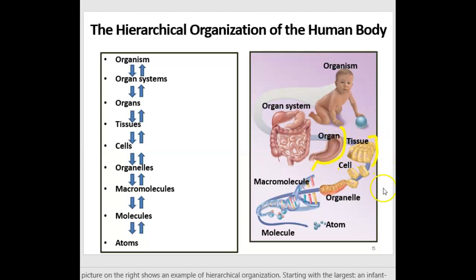And then tissues are also made up of multiple structures called cells. And there are different types of cells that make up this lining, as well as all the different tissues in the organ, the stomach. Inside cells, we have smaller structures that perform various functions inside the cell, and these are called organelles. The one that's shown here is a mitochondria, and it makes ATP, which is the energy currency of the cell. Also inside the organelle are molecules that perform various functions like ATP.